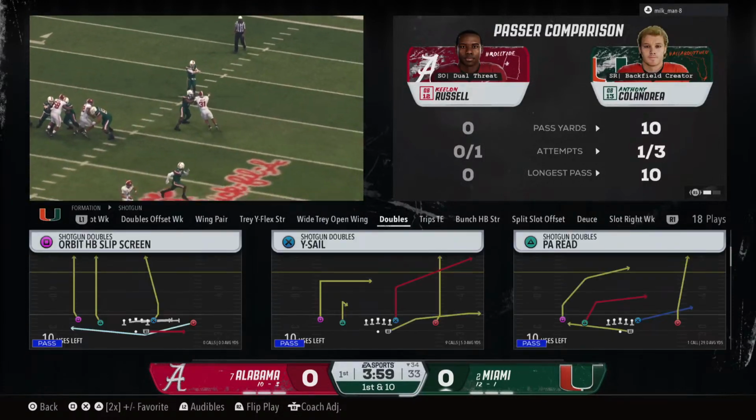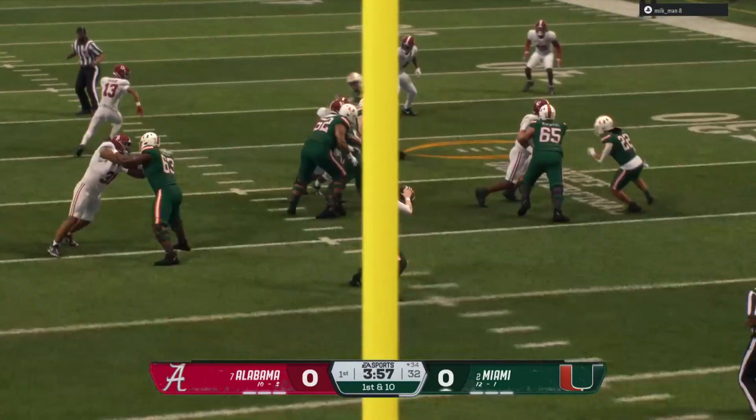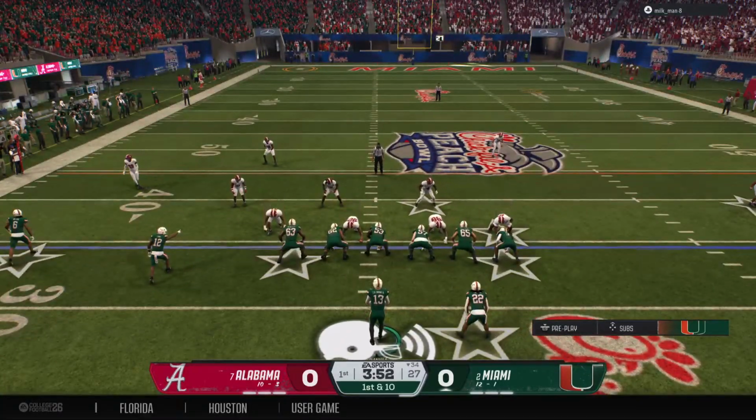And that is a quarterback's best friend. Opportunity to find that open tight end. He takes a big hit, but holds on to the football to show that strength and awareness for a nice first down. New set of downs for the offense. 1st and 10.